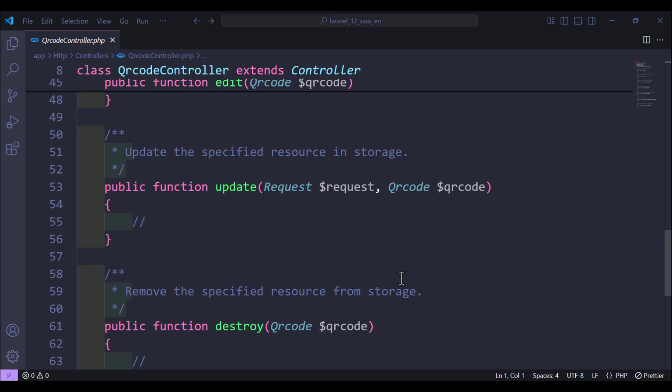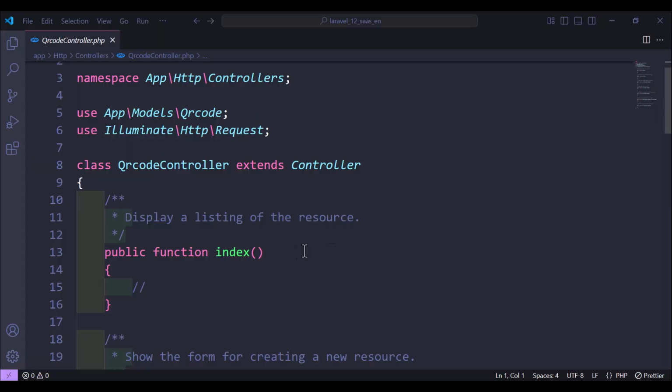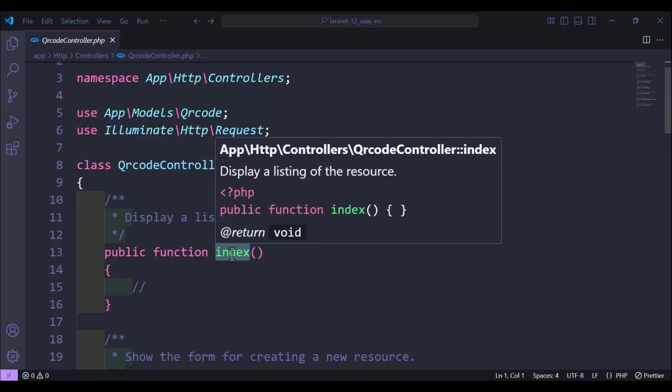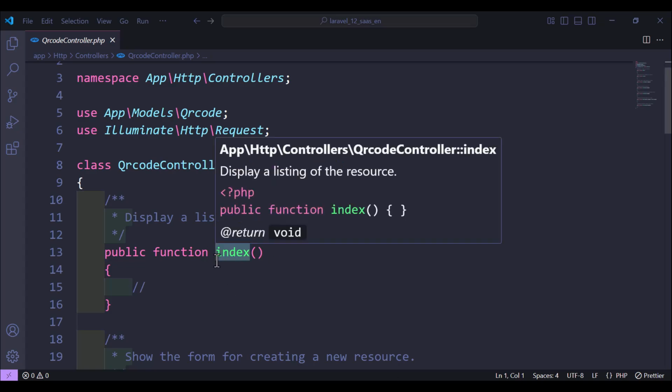The other function will remove the QR code from our folder inside storage. Once the user updates the QR code, we will remove the old one, since the user has removed it. Let's first start with these functions, and later we will create and remove the QR code, because we will need a package to do that.